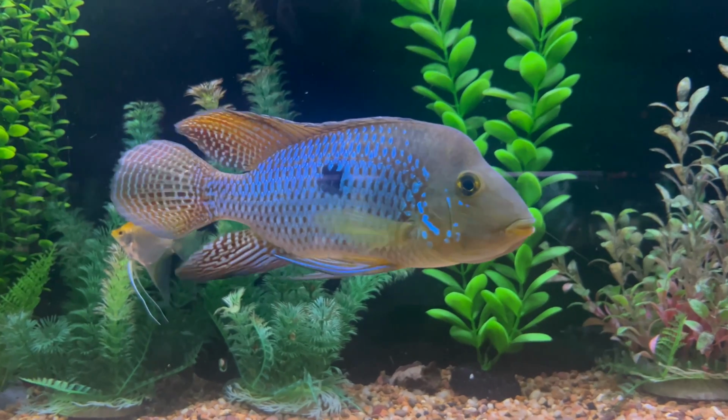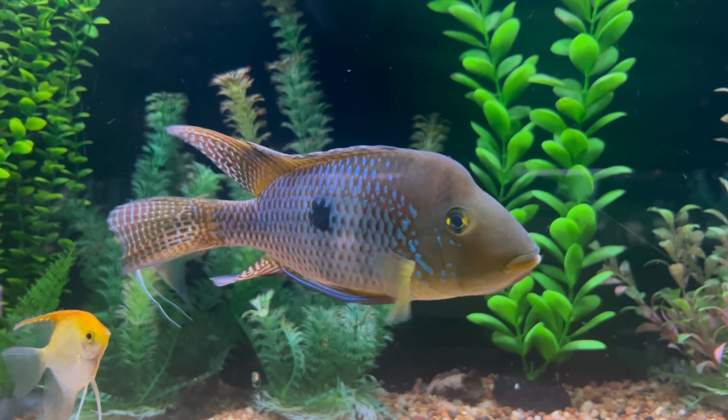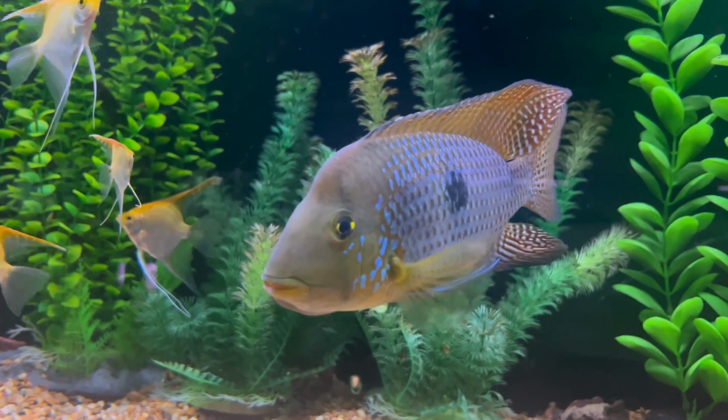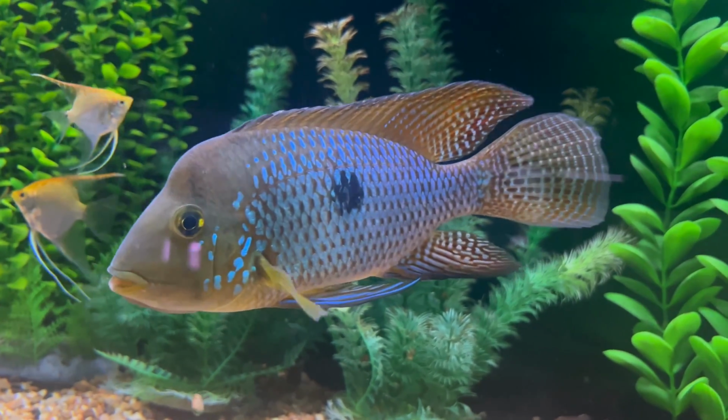And if you're going to have a tank just for brasiliensis, I would just recommend one, a pair, or a group of 5 or more. This will usually avoid the odd ratio of fish that can sometimes lead to aggression, especially if you have multiple males fighting for just 1 or 2 females. But typically the aggression with these guys is very manageable, with the one exception being breeding time. As with most cichlids, they become very territorial when breeding.